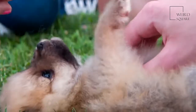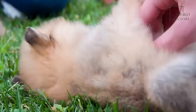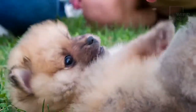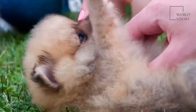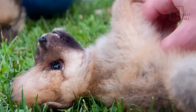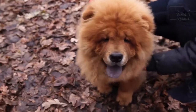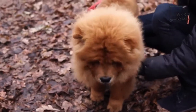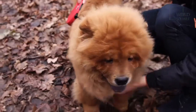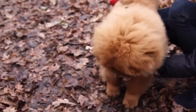There is a bloating condition called gastric dilation volvulus that is common amongst these dogs as well. Gastric dilation volvulus can be fatal, and it mostly impacts dogs with a deep chest, which is typical of them. As the stomach bloats, some cases never make any progression; however, the bloating can cause it to twist. Entropion is another eye-related disease that these dogs suffer from. Also common in English Bulldogs, it is caused by the eyelid rolling towards the inside of the eye, leading the hairs along the eyelid to rub against the cornea and cause severe pain.